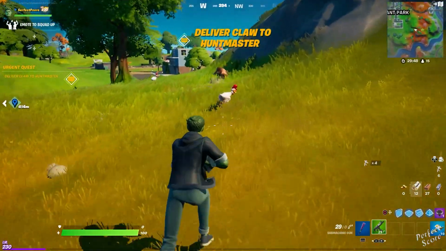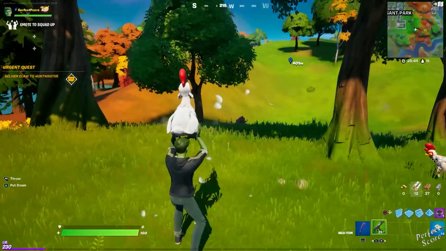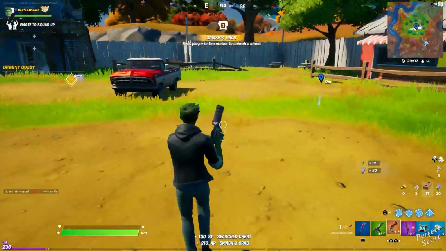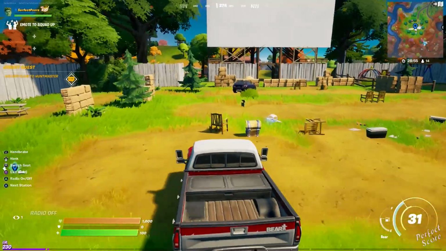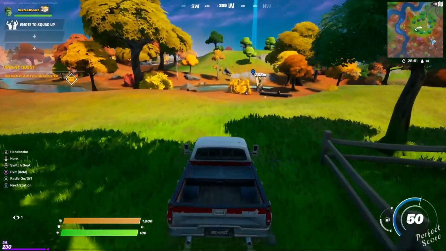Alright, so after scouting the guardian tower, you can find the Huntmaster by looking on your map and finding an NPC that is indicated with a gold chat icon. The Huntmaster has the locations to all the 4 chopper parts that you need, but in order for the Huntmaster to reveal those locations, he or she is going to need a Raptor Claw, and you can find this by hunting any of the raptors which are found on the map.